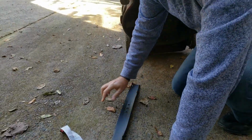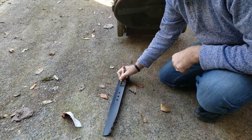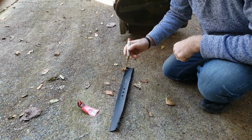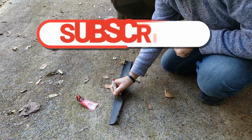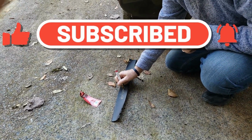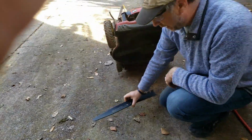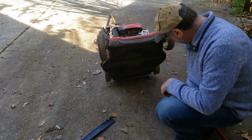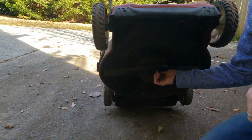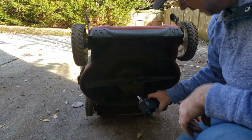And for an extra added bonus, use a paint pen or a marker. I just write "top" on there, and if you want, you can also write the date on there, which is today, November 25th, so you know when you put it on. So these bolts, there's two bolts that need to come off. Sorry, nuts, fasteners. They are 14 millimeters, both of them, so we're going to take them off.